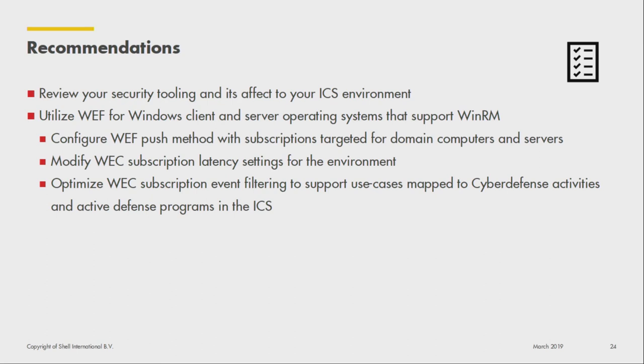One of the key takeaways is that we really need to reflect on what we're doing to ourselves with our security tooling. Are we, in the name of security, hurting our plant environments? Are we putting systems in place that help security while maintaining integrity, uptime, and availability? If we're putting systems in our environment that cause network disturbances, drop packets, and lose OPC communication — we've failed from the aspect of an asset owner charged with keeping plants running 24/7.